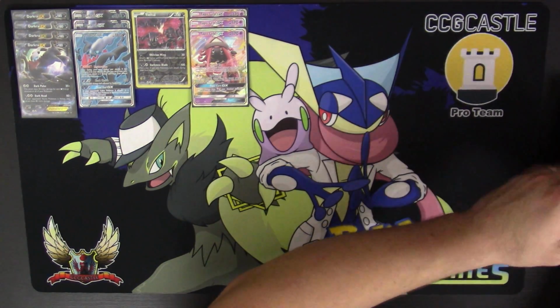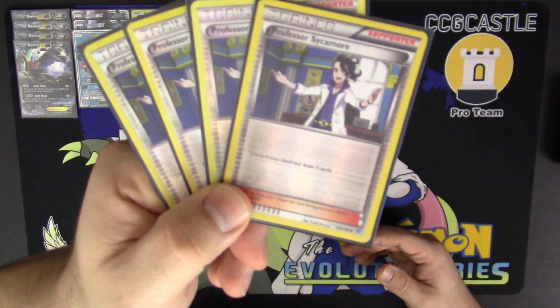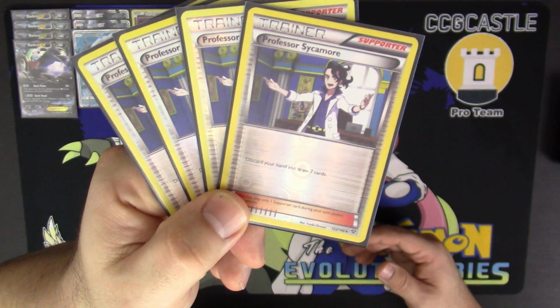Next up, we're going to move on to our supporter line, which, no surprise, supporter lines have been beefed up quite a bit without VS Seeker. We have 4 copies of Professor Sycamore. Discard your hand, draw 7 cards.